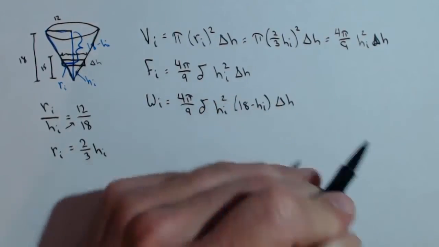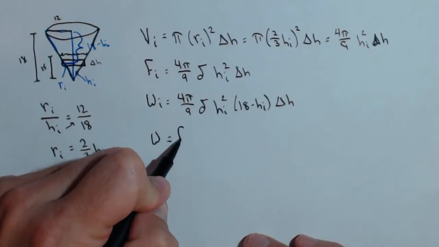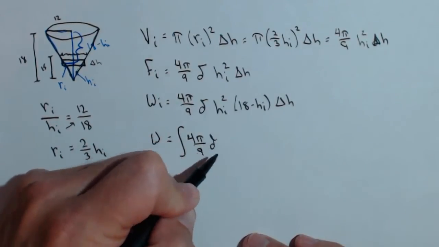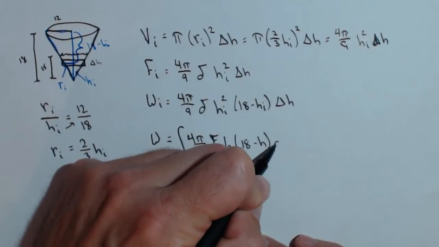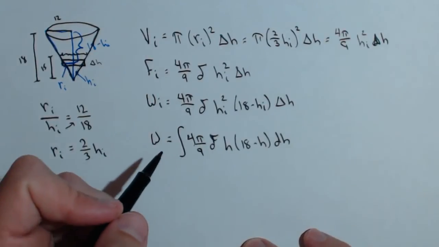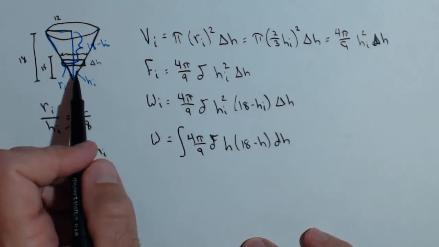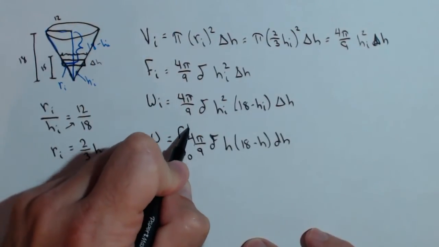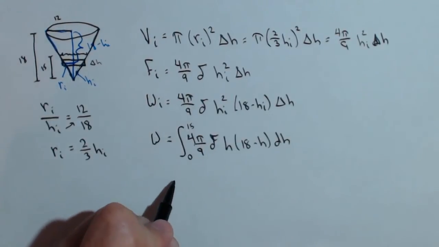It's making the definite integral that's going to cover all the possible slices. So the work being done here is 4 pi over 9 delta. You'll notice we'll drop the sub i's because we've gone to the continuous case. And we'll write dH instead of delta H. Now our limits. Maybe you're wondering if it's 0 to 15, 0 to 18, how do you know? Remember that we're looking at slices of water, so I can only integrate over where I have water, which is from 0 to 15, and there is my definite integral that needs to be solved.